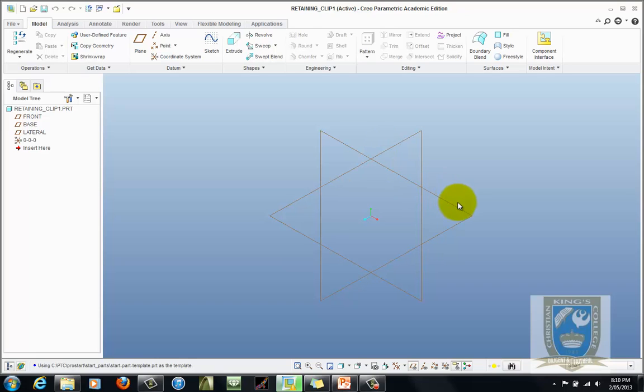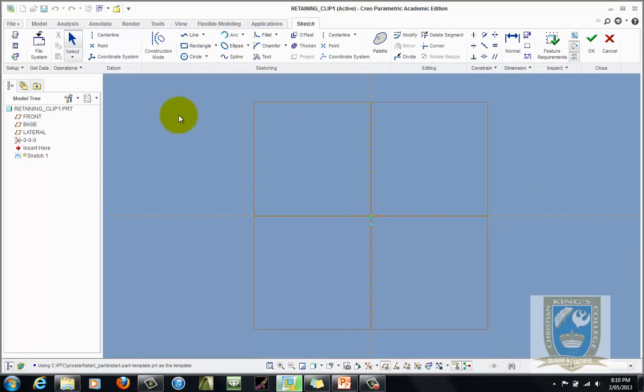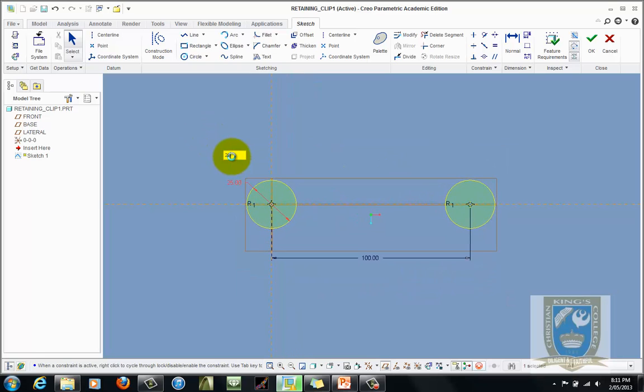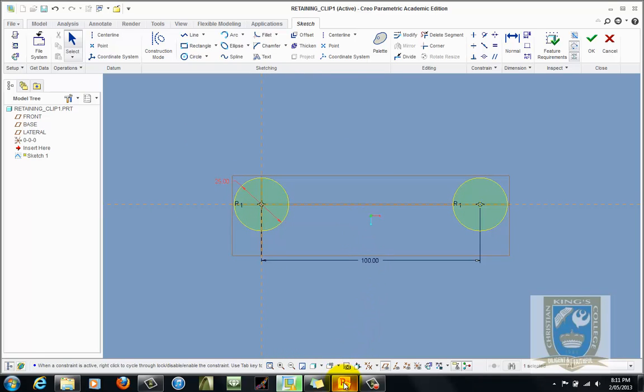Because it's going to be assembled in a flat sort of way, I'm going to start it on the base plane. Doesn't really matter. Click Sketch, of course, and start with geometry. Always start with the center of the axis here, and wait for your R symbols to appear so these two circles will always remain the same. Select tool, and they were 100 millimeters apart, centers, and they were diameters of 25 if my memory serves me correctly. So let's flick back to PowerPoint.